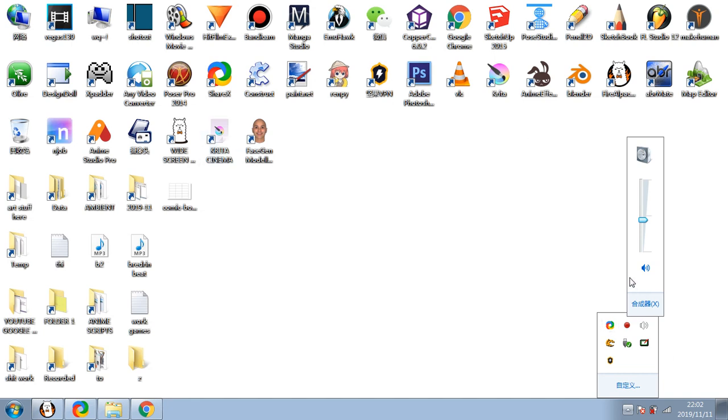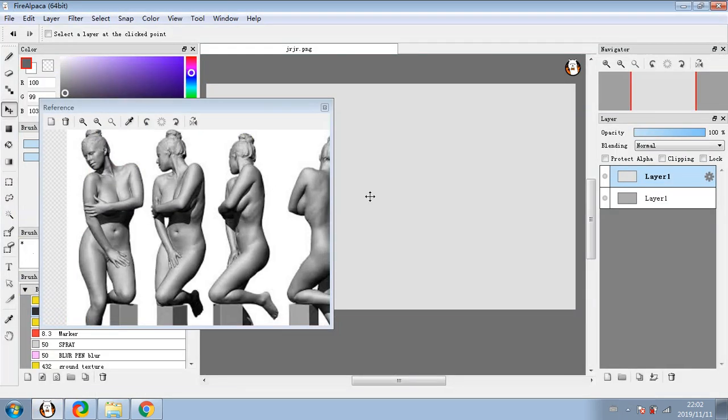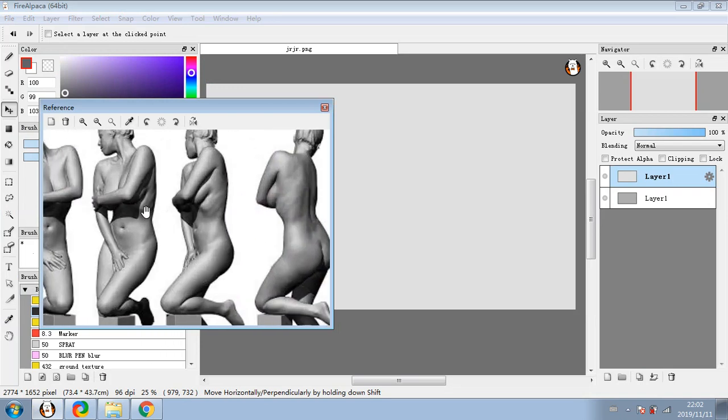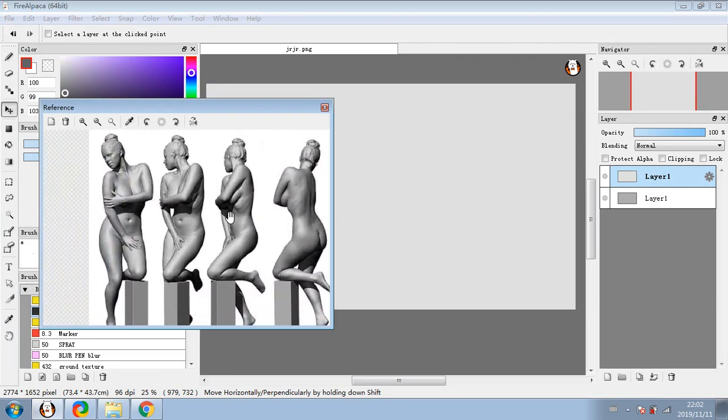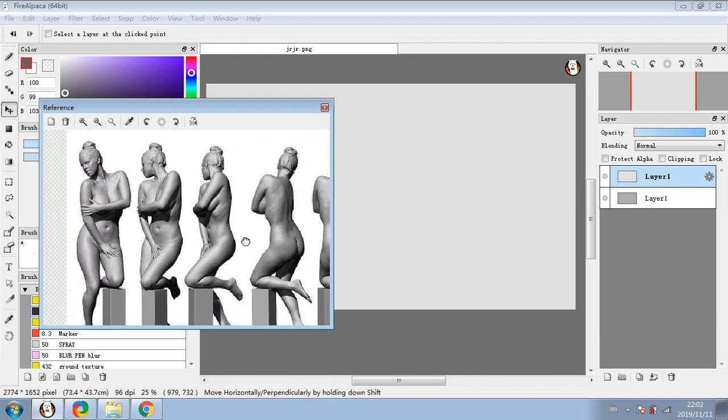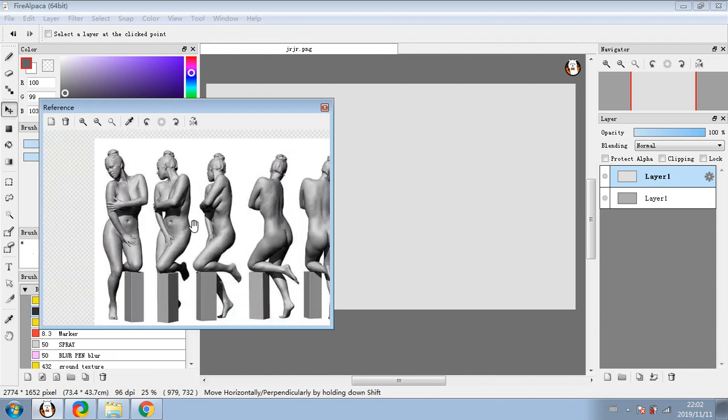Okay, in this video, we're going to be working more from reference again. There's two art software which I like to use. One art software I use is Krita, my favourite, absolute favourite. But for this, we're using Fire Alpaca. And what we're doing is I've got an image here that I found on the internet which seems to be like 3D figures or whatever, and they look very, very realistic.